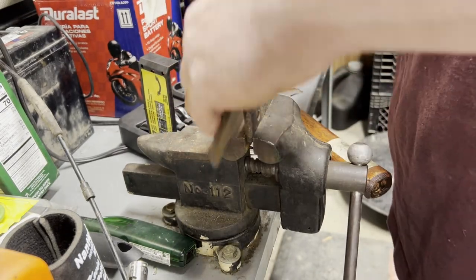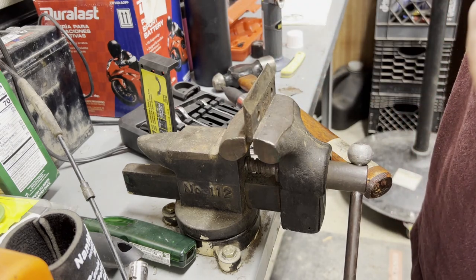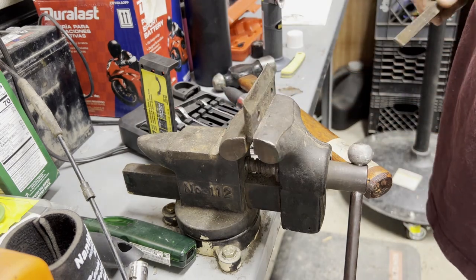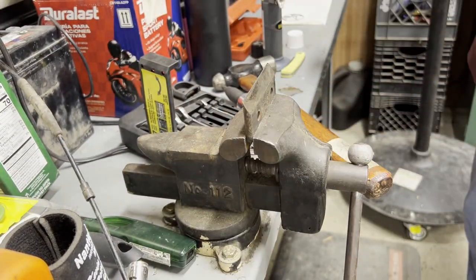I just bought these files off the auction site. Can't remember the brand of them. They're older, but it's one of the better ones you hear about. Any new files you buy seem to be junk, but you get these older ones and, man, they work.